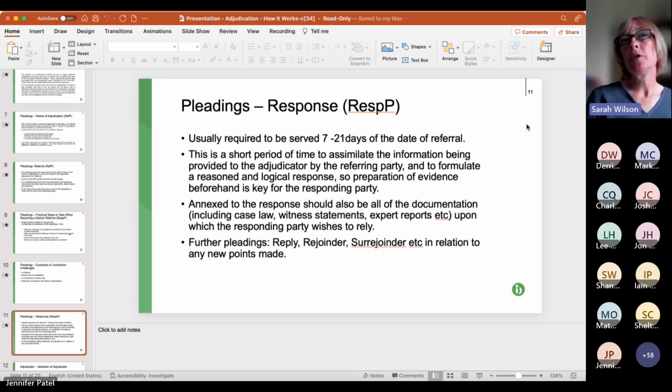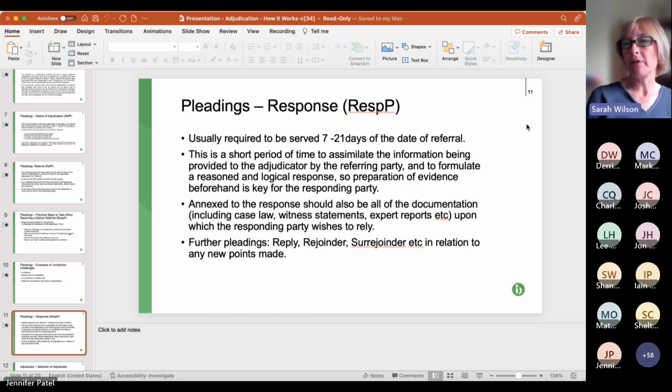Often, if the adjudicator issues fairly standard directions, what you might find is that the responding party, or both parties, go back to the adjudicator and say, actually, we need more time. So, 7 days given for the response. Typically, the responding party will try and argue to get a little bit longer.